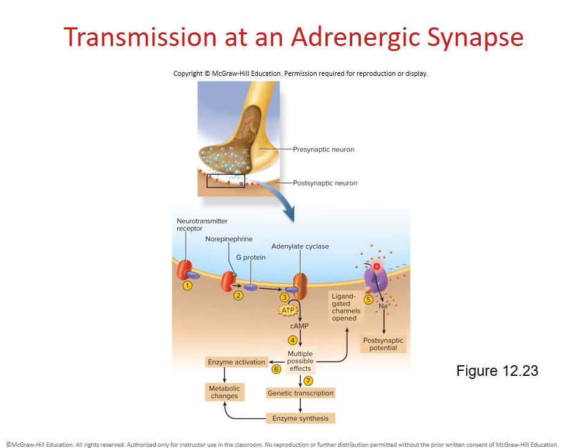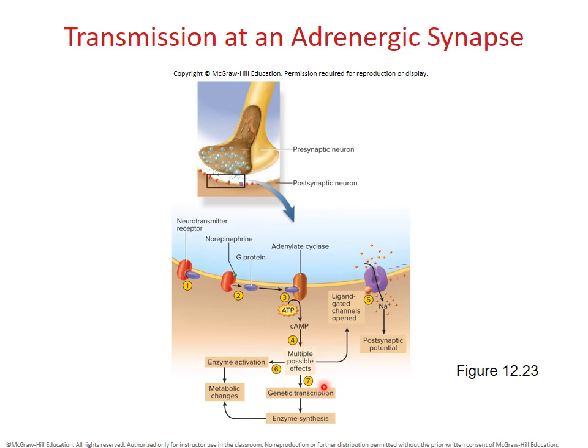Oftentimes it's an ion channel, and so the cyclic AMP, by binding to the chemically gated ion channel, might, for instance, allow sodium to flow into the cell, and that of course would cause an excitatory postsynaptic potential and might eventually create an action potential if this postsynaptic cell is a neuron. So it can have a similar effect, which is to ultimately trigger an action potential in the postsynaptic neuron. But notice it does so through a much different route than does direct stimulation of a chemically gated channel by a neurotransmitter.